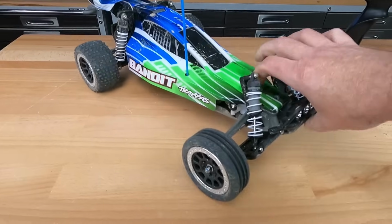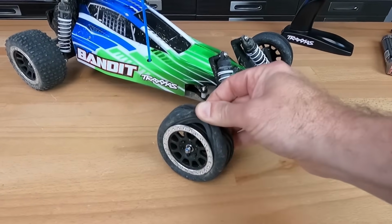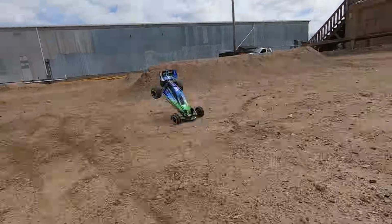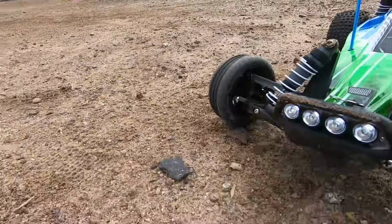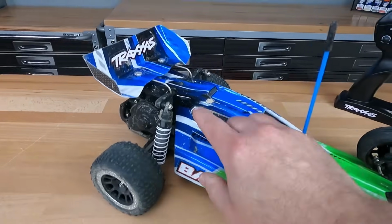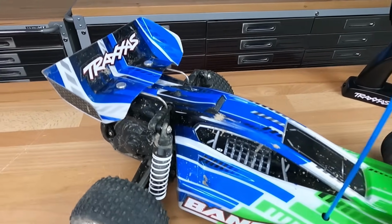The other thing was I ran into an issue the first time running this. The tires are coming off the rims in the front, so these need to be re-glued, and if this happens to you, it's best to just pull the car off from running it wherever immediately, clean out any dirt inside, and re-glue the tires. There's nothing wrong with the rear tires, it only happened up front. There's a small crack on the body that I noticed, and this tends to happen with buggy bodies.